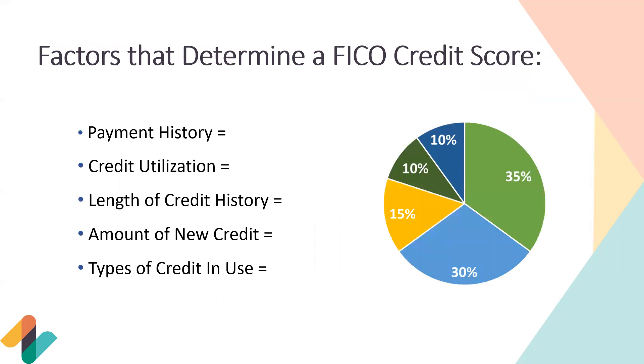Payment history is 35% of your credit score — making on-time payments to credit cards, auto loans, and mortgages. This looks at recency and severity of delinquencies, how many accounts have been late, and on-time payments to installment loans help slightly more than revolving loans. We never recommend going into costly debt to build your score. I started with one credit card, then eventually got an auto loan as my first installment loan. Credit utilization — also called outstanding debt — is 30% of your score. These top two categories alone make up 65% of your FICO score.